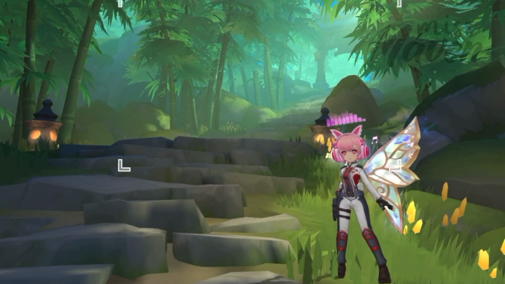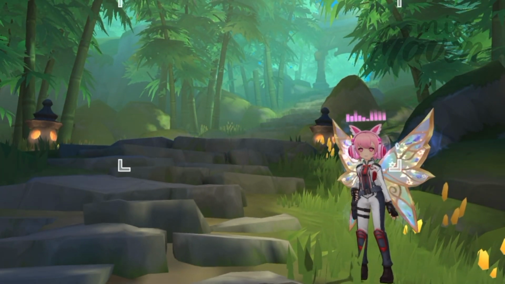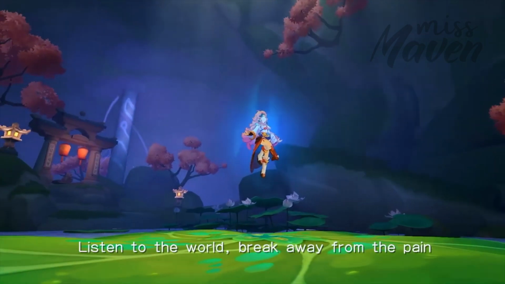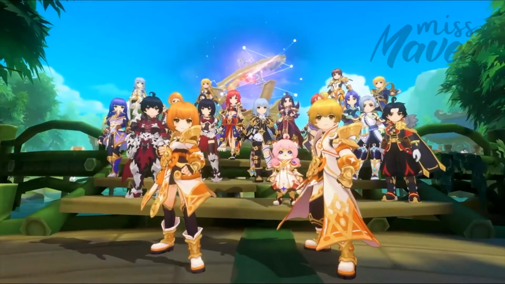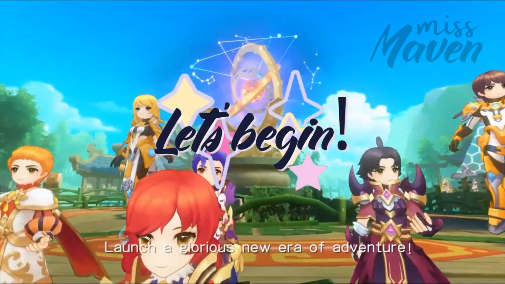Hi guys, welcome! In this video, we'll take a look at all the big changes for this month's patch update for Ragnarok Mobile Eternal Love. This includes the new class Type 1, new map Meteor Forest, new battle duration, class balancing, and a few quality of life optimizations. These changes will be implemented in C, Global, and EU servers after the regular maintenance update this week. Alright, without further ado, let's begin.